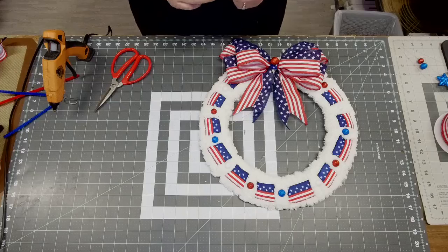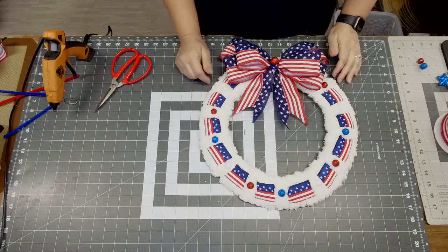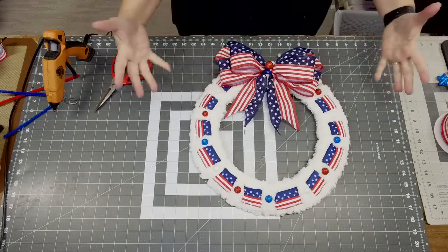Yes, Linda, she said it would look great at a veterans care facility. Absolutely. It could look great on a nurse's station. There's just so many options. Cheryl says, I like the sprays under the bow, right? So there's just tons of options.